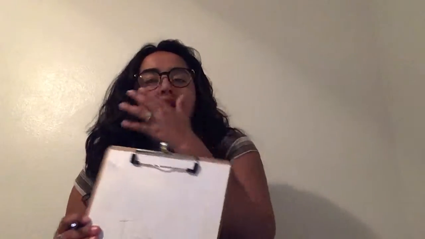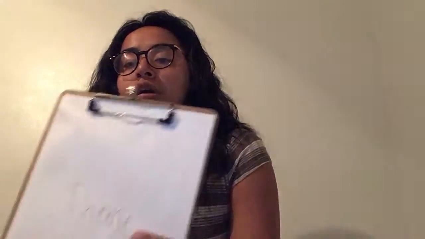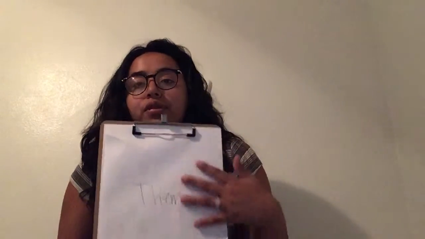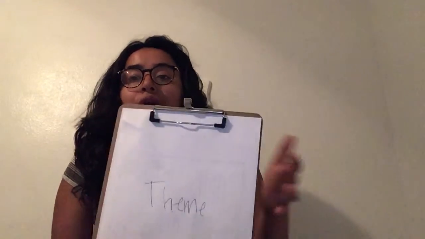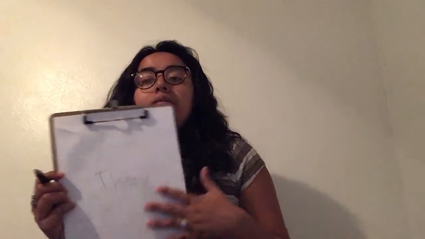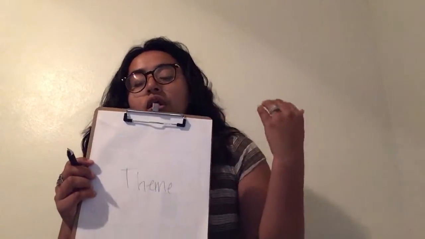And so, today we give the objective. Today we are going to learn about the vocabulary of theme and be able to identify theme in our stories. Before we can identify the themes in our story, we have to know what theme is. So we're going to make an anchor chart to be able to understand what theme is. You start writing the word theme to make the anchor chart.